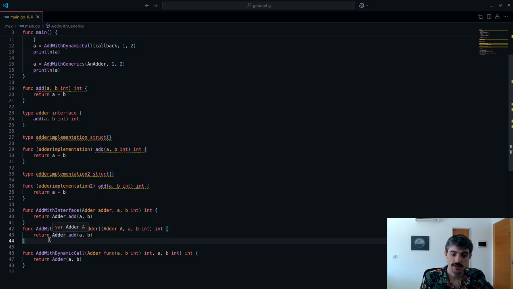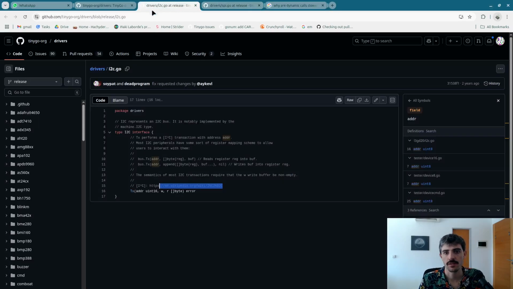A little caveat: we don't use generics in our TinyGo drivers, just because the added performance benefit is not worth it. I mean, look at these methods. You're passing in this, and it does a bunch of work beneath. It sets up the registers needed to transmit to a certain address. It then starts sending out those bytes, and most of the time we don't have DMA implemented for these methods.